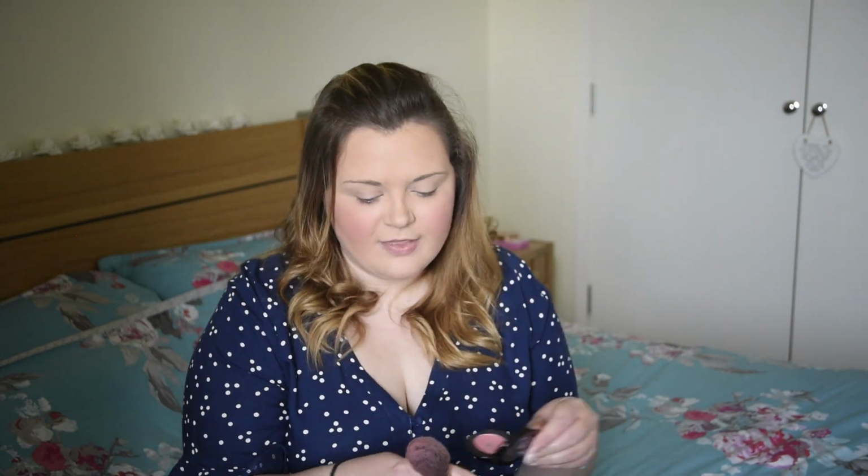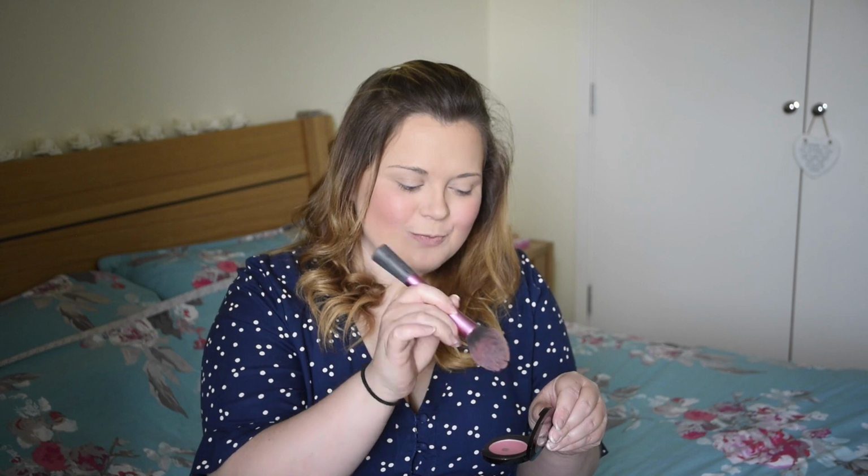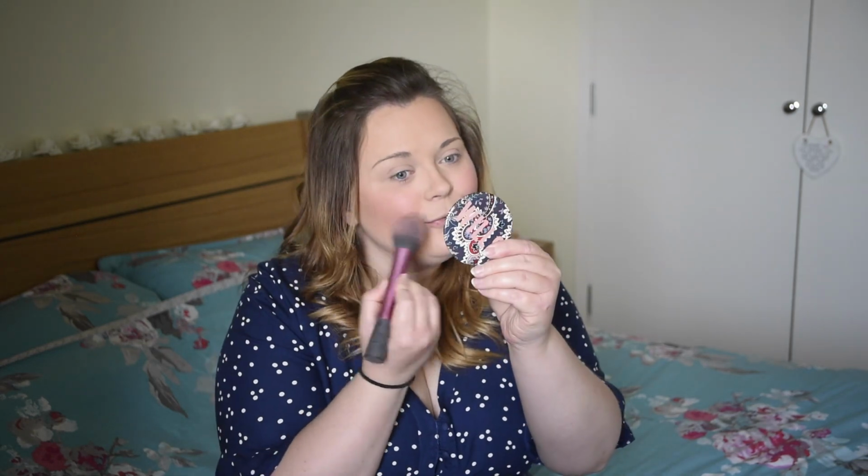I then apply that with a blusher brush. This is the Real Techniques. Again, my brushes really need a clean. Swirl that in there, tap it off, and then you just want to pop the blusher on the apples of your cheeks. Right, let's hope it doesn't cut out on the next bit. You can then move on to the eyes.